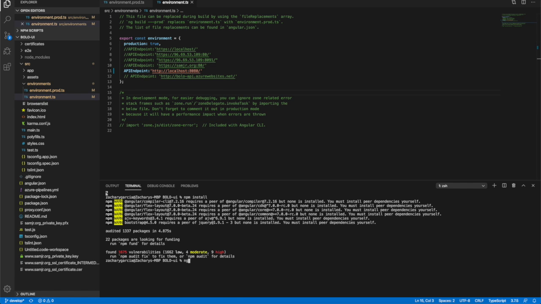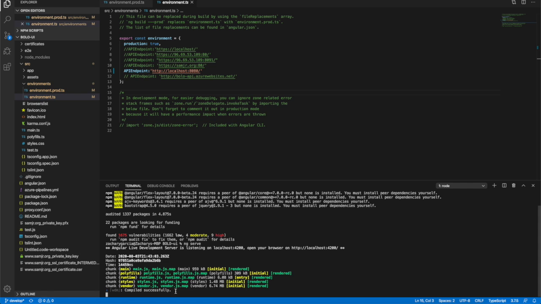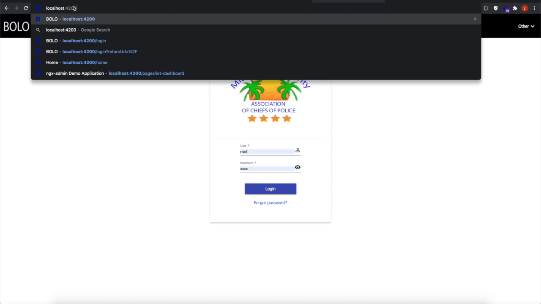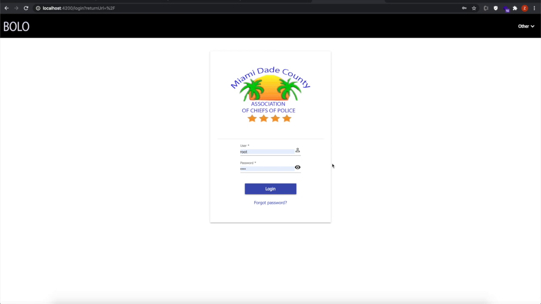So all we need to do is type in ng serve to run the application. And ng is a command that was installed when we did npm install. It's part of the Angular CLI, which is the console for AngularJS. Now once this installs, give it a second, it's going to run your application on localhost 4200. Once everything is done, you'll see this message, compiled successfully. Go ahead and open Google Chrome. Now I already have mine open, but all you need to do is type in localhost 4200, press enter, and if everything is working correctly, this is what you'll see.